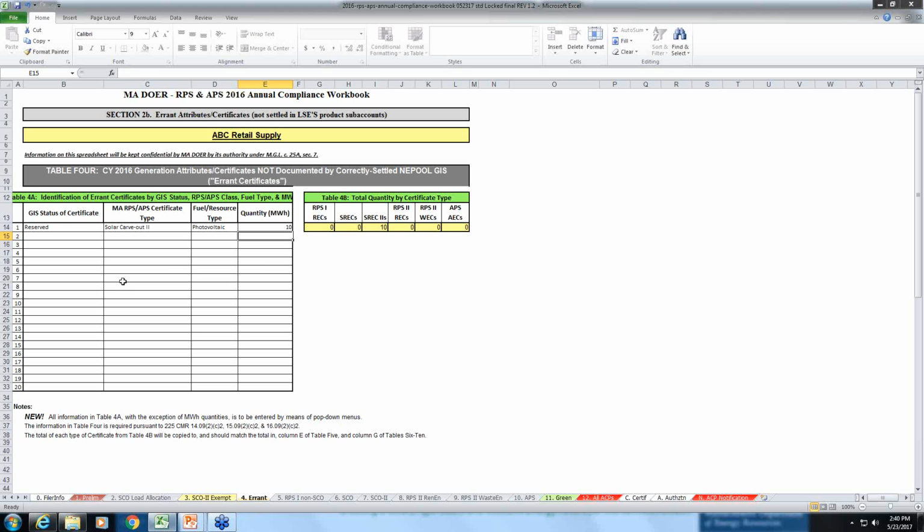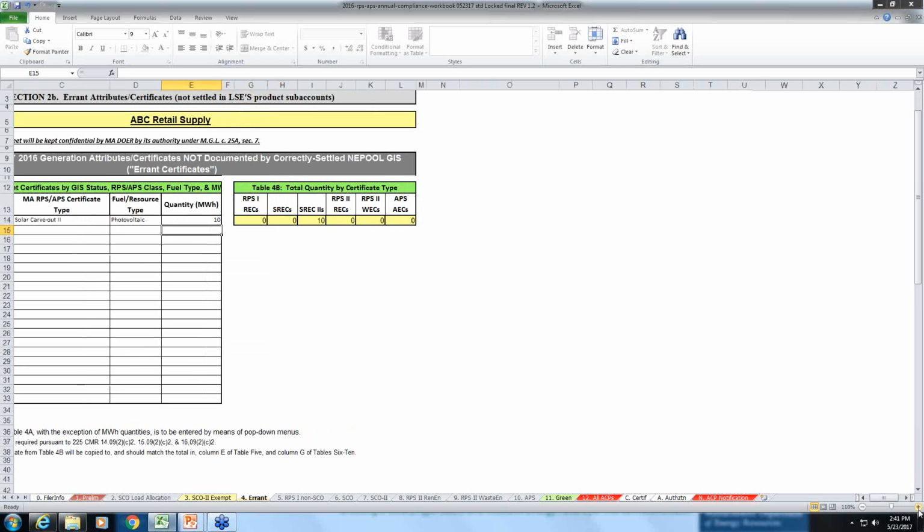So here, we're not actually asking for the documentation of the certificates themselves, but just really, if you have any of these, please just give us the quantity and the type and where it's located. If you do use this sheet, you are going to be required to provide additional backup information. We'll need copies of the GIS reports that show where these certificates are and actually document the quantity and the type and the serial numbers and all of that. But again, hopefully we don't have to deal with that.